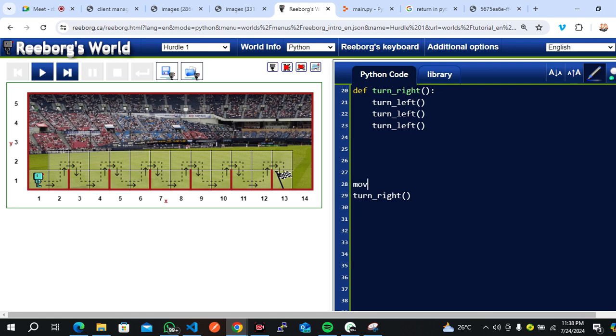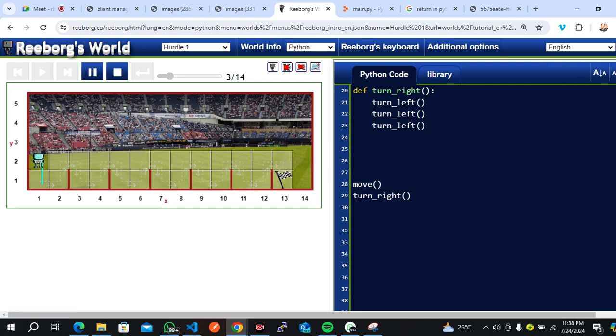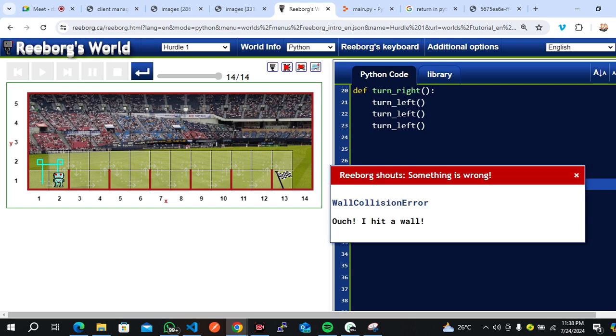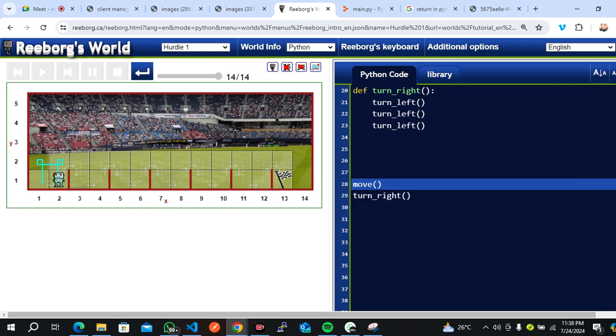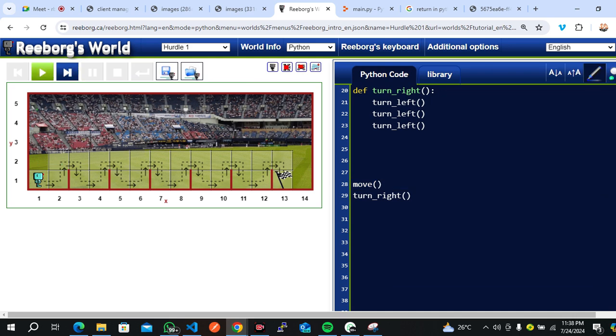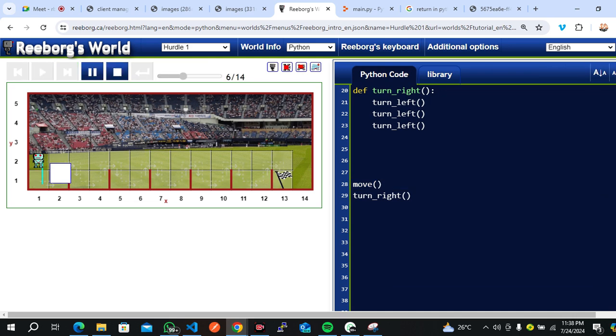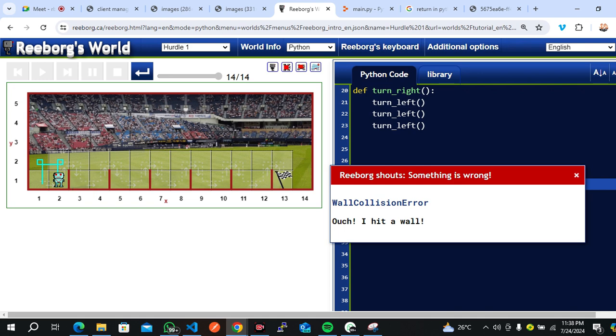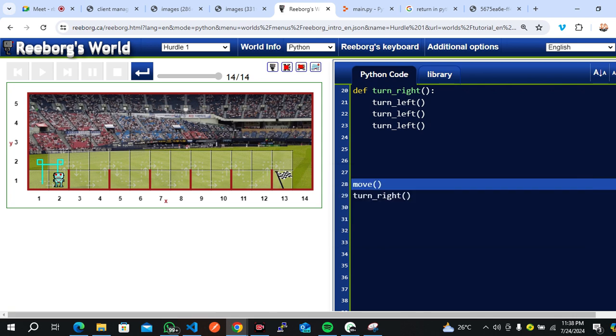Let's move first. So let's try to run that. Good. All right. So when we move up, then turn right, move. So when we move, we are going to turn left first. So that's what we're going to do.